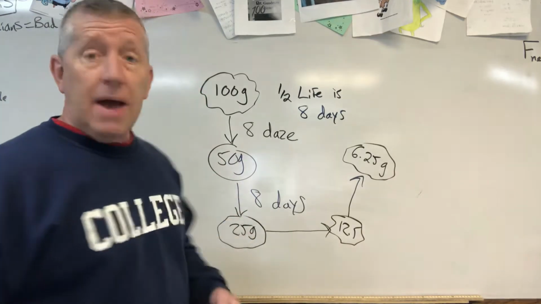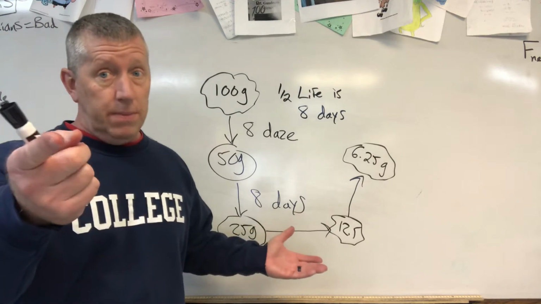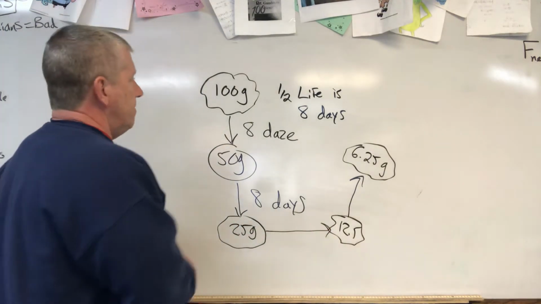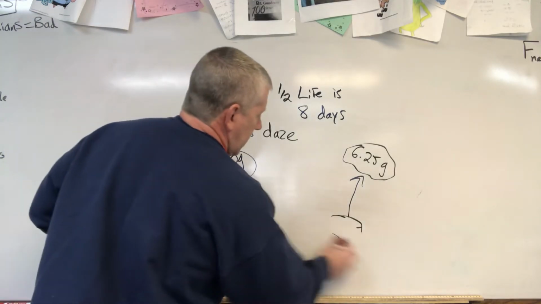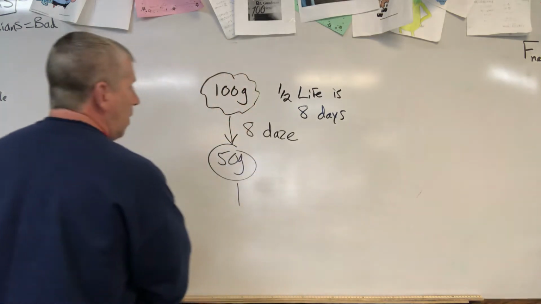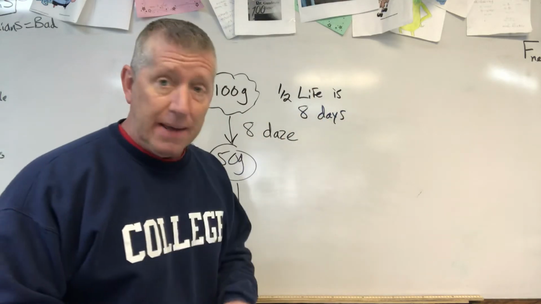So then sometimes half-life problems are that easy. That was an easy one, people. Sometimes they are. Sometimes a problem might say, after 5 half-lives, how much material will you have left? That means you have to cut it in half 5 times.